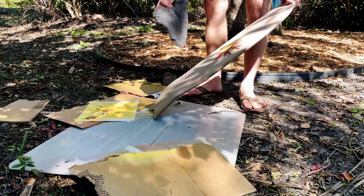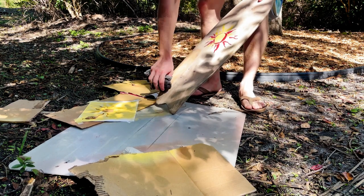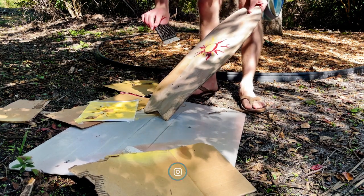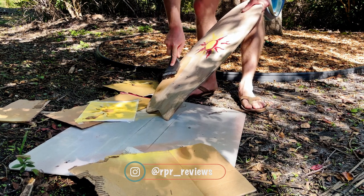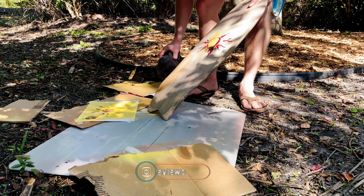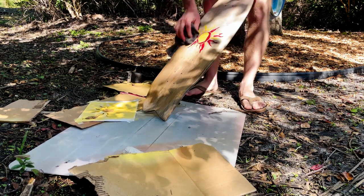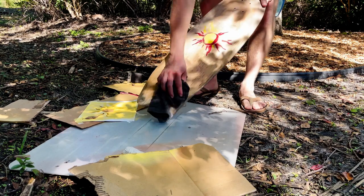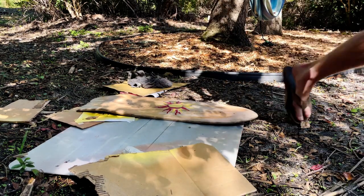Step 6 is to clean up any overspray. I got a little overspray on the nose and tail. To clean up these spots, you can grab a grill brush or any kind of bristle brush, pair it with some water and dish soap and scrub. I don't recommend using your wife's toothbrush — you might really get in trouble for that. I avoided that and used the grill brush. Just some bristles and some soap and it's going to knock it out.